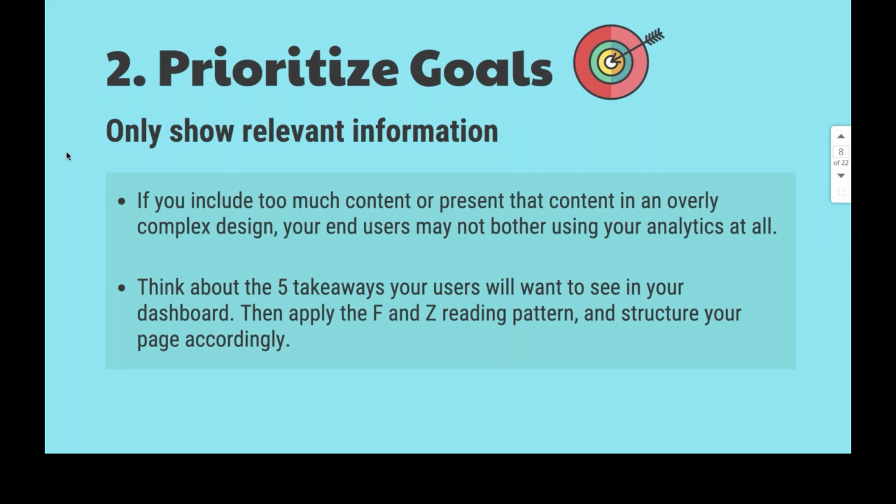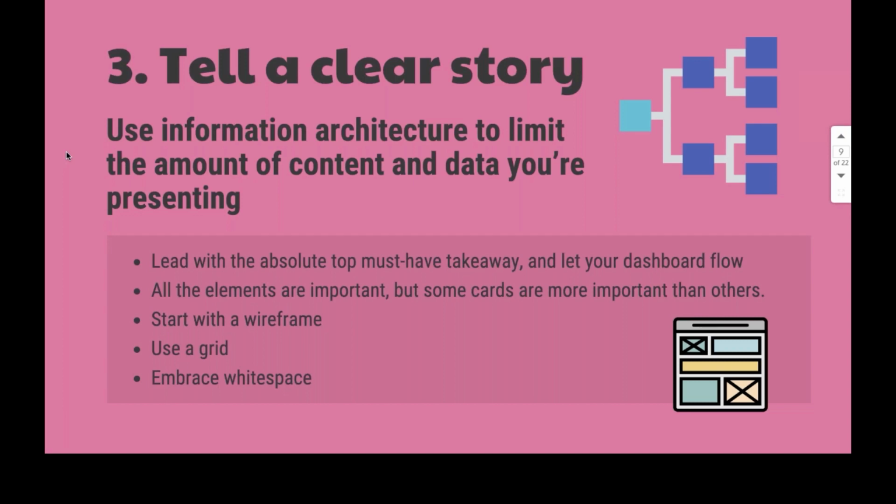Also, there's the Z pattern, which is better to use when simplicity is a priority and you have a main call to action takeaway. So how do we present the right content in the right way? This takes me to my third principle, which is making sure you're telling a clear story.